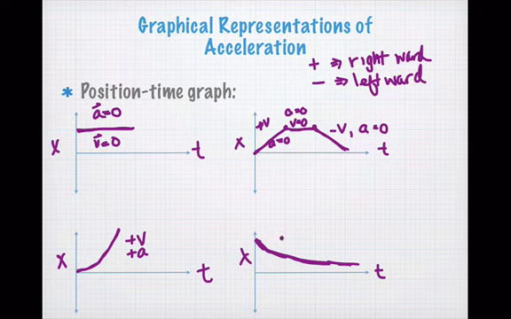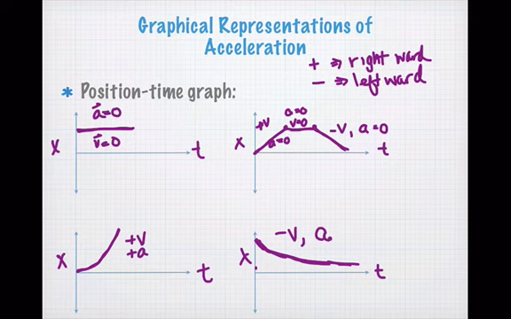So we know the velocity is changing. The velocity is negative. We're moving from a position that's far to the right, closer and closer to the origin. So the object's moving leftward. By the way that we designated here, we have negative velocity throughout. That negative velocity, however, is getting smaller and smaller because the slope is getting smaller and smaller. So that means we have an acceleration.